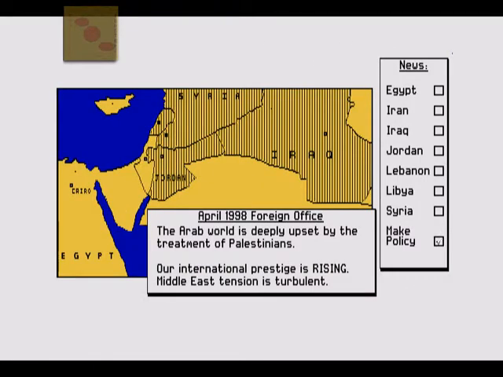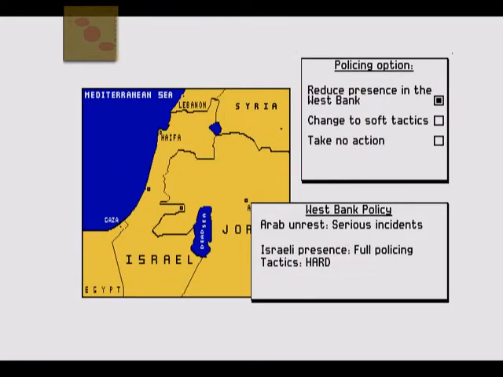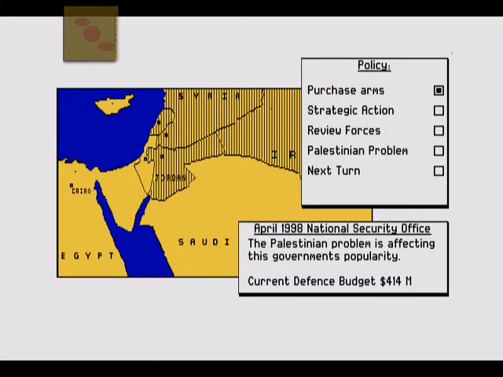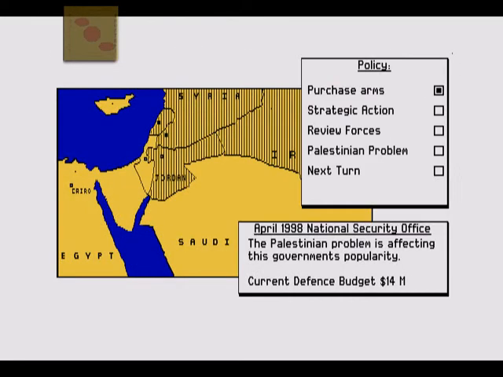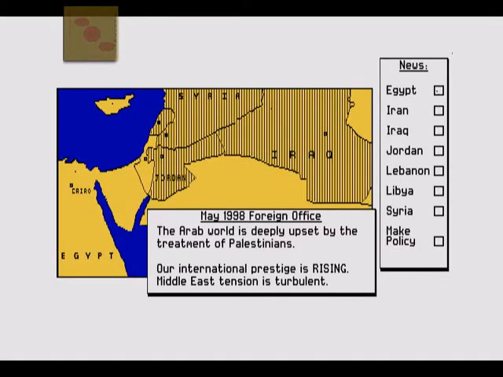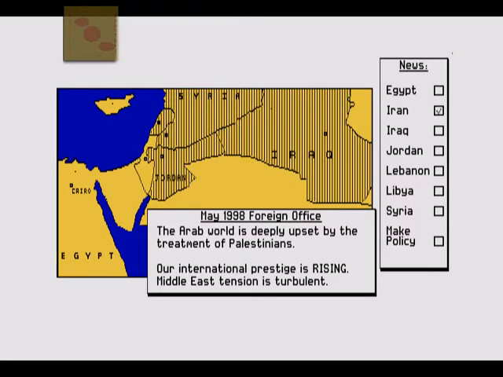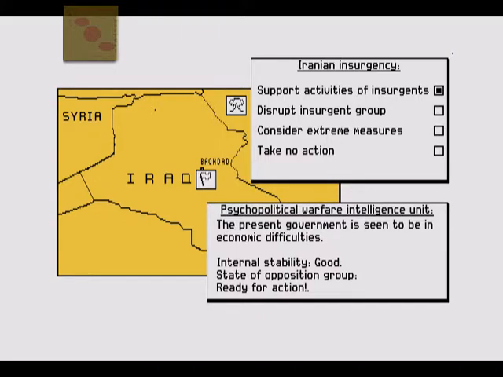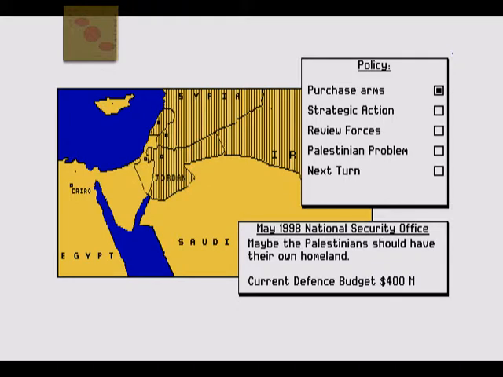Okay, Iran has nuclear weapons too. Serious instance, yeah, continue. And continue ordering units. Kurdish unrest felt in Iran, good. Come on, continue supporting them. Support. Maybe the Palestinians will have their own homeland. Yeah, maybe.